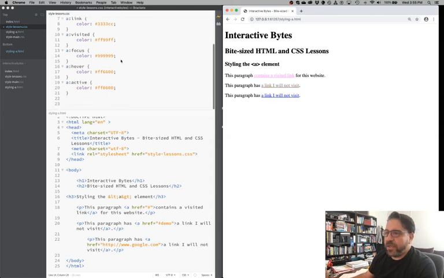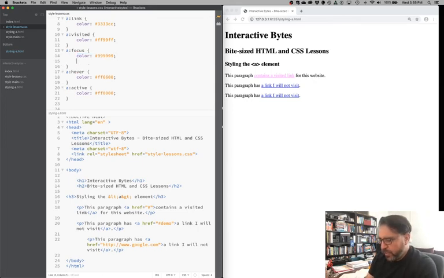So one of the things we could do for focus is, instead of doing a color change, or maybe in addition for this lesson, we could put a border style on this, let's say a 2-pixel dotted, and I guess we'll stay consistent with the gray color, and so that's going to be our focus.